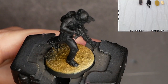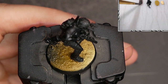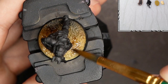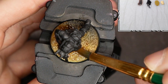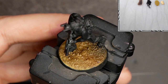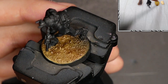Now that that's dry, I'll be laying down a wash. I've added some soft tone from the Army Painter to my palette. Just with a moist brush, we'll take a small amount of this wash and spread it across the entire base. You can see it's going to soak into all these textured areas and help define this mixture of gravel and dirt. Just give it a nice healthy coat. With the wash dry, I can grab a different brush that has dry bristles — this will be important because the technique we'll be using is called dry brushing.